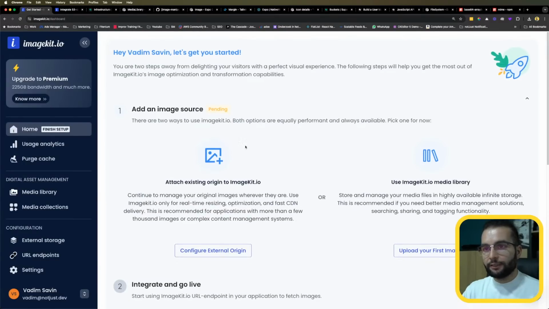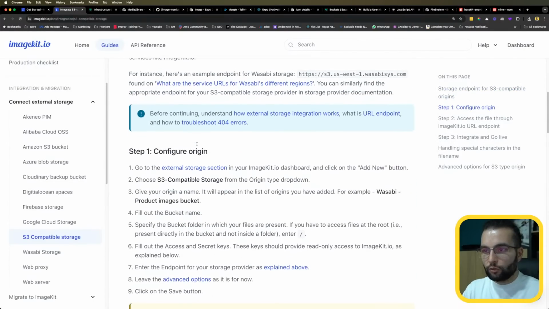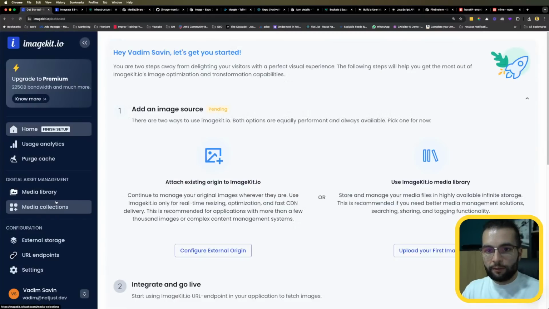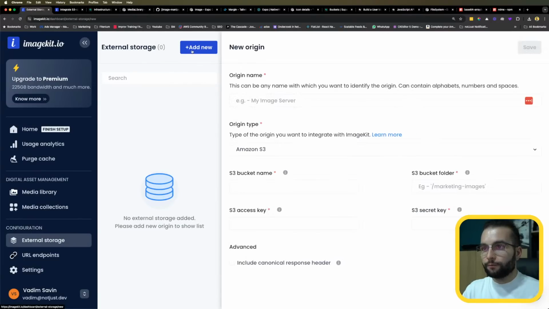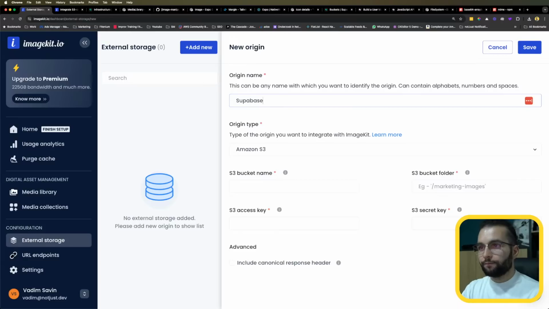And here we have it. From the documentation, we see that what we have to do is we need to go to external storages and click Add New. Let's go to external storage under configuration and press Add New. Here we need to give it a name. Let's give it Supabase.